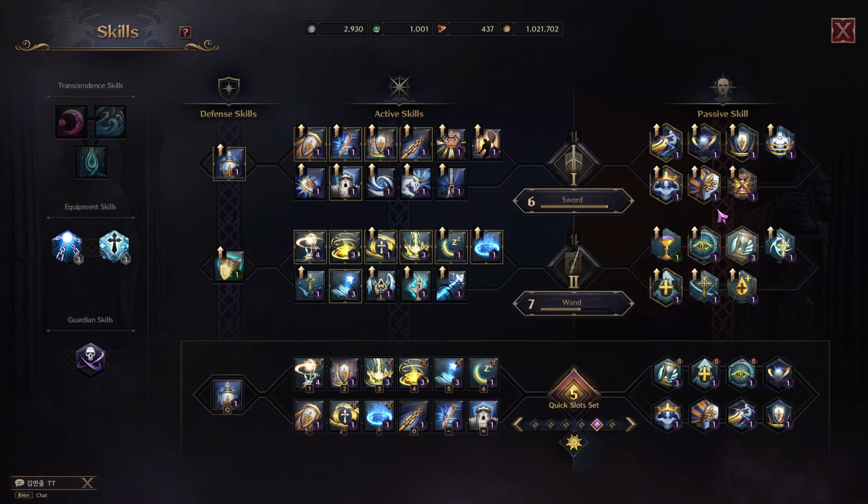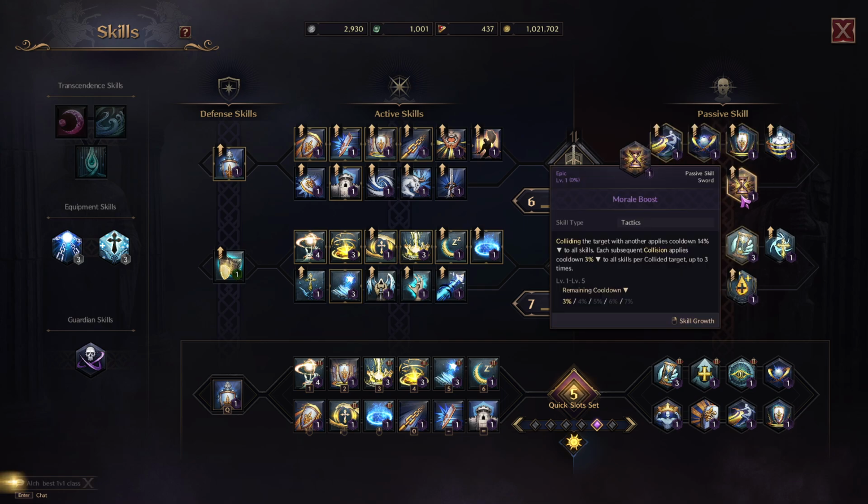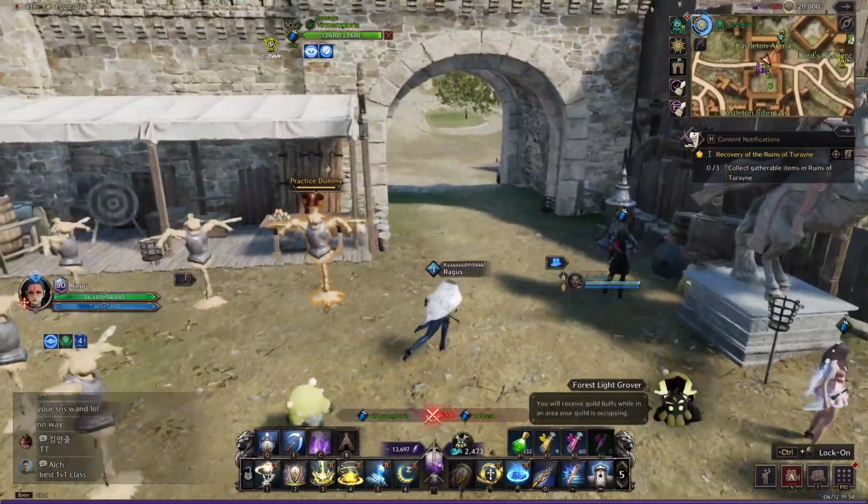Now, the last 2 skills that I didn't include are Spectrum of Agony, because it does damage to provoked targets, and this one, colliding with the target, applies cooldown to all skills, all of them. Each subsequent collision applies cooldown 3% to all skills, up to 7%. So I can use that if I wanted to, but I want to maximize my evasion to proc this Gerard's Patience to basically be a monster. And I'm going to show you right now what it looks like in a fight.